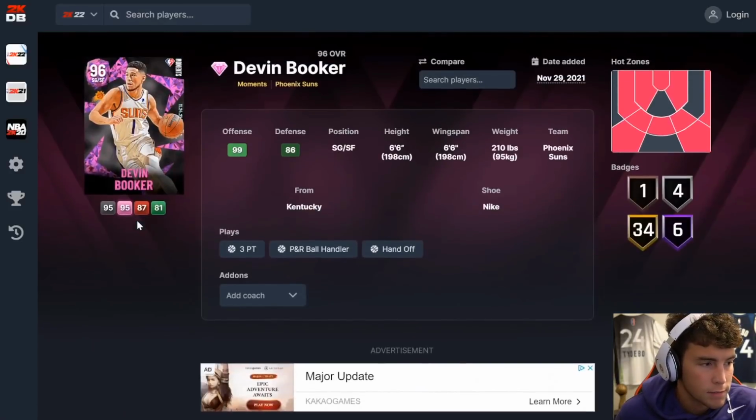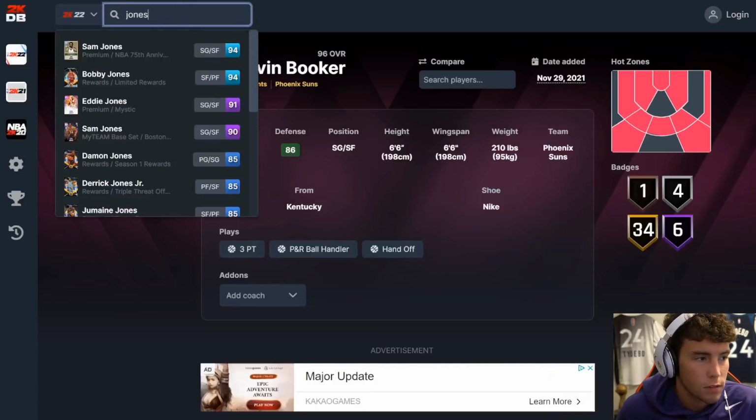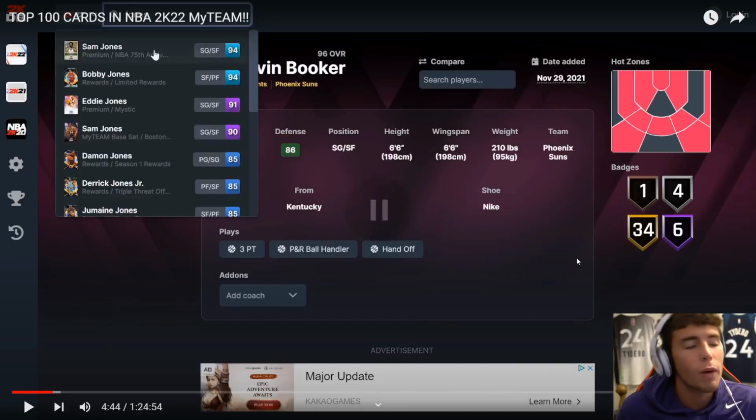He's kind of tough to stop on defense. Only three hot zones though, but it's not as big a factor this year as it was last year. For me, he's a really solid player. I think you might say 98 is a little bit too low. You guys are going to see 97 is Sam Jones. Guys will say, no way we're comparing Sam Jones to Kevin Huerter.